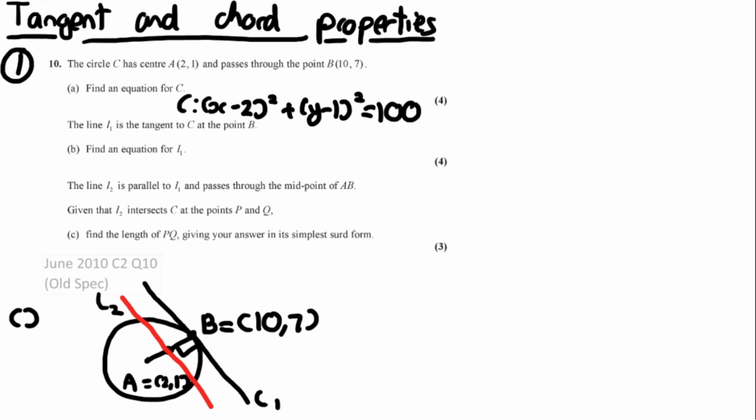So I looked at the actual mark scheme. The reason they've given it 3 marks is they actually do it a different way. And I think it's quite interesting the way that they do it, and I wanted to talk about it quickly. Because if any of you did it this way, first of all, fair play, because I didn't see this until I looked at the method. But if you draw a line here and a line here, and I'm just going to expand this little triangle over here, it's going to look like this triangle here.